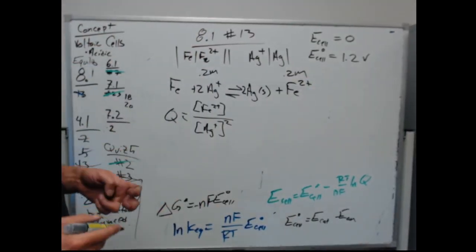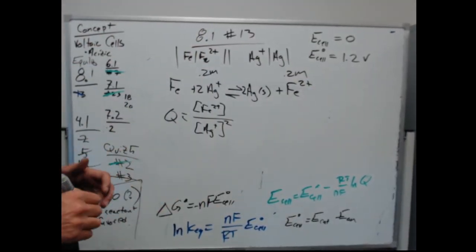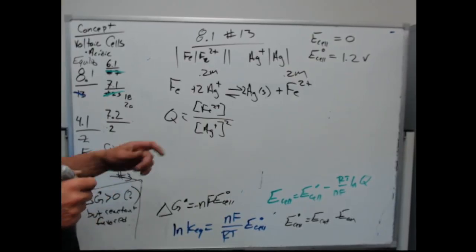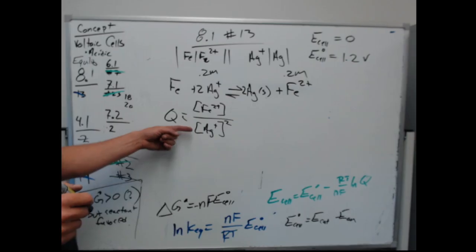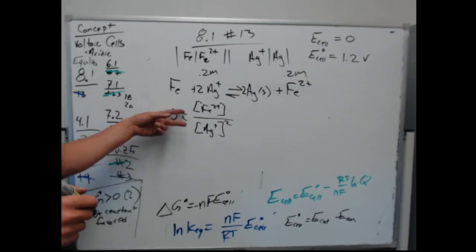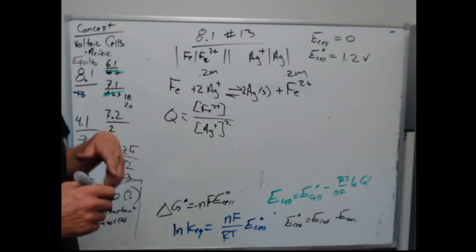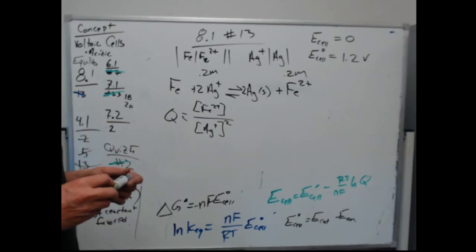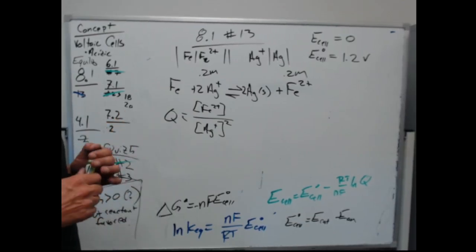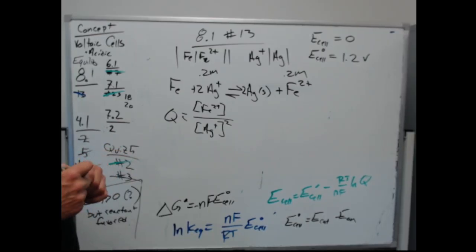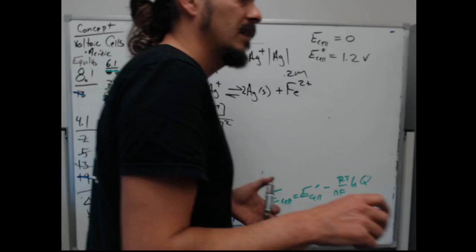If you evaporate half, then this silver getting more concentrated is going to have a bigger effect. It's going to make the Q bigger, right? Because it's 0.2 divided by 2 squared, so that's a smaller number on the bottom. Yep, so Q's going to get bigger. But I'm not sure why it's wrong. Let me see.